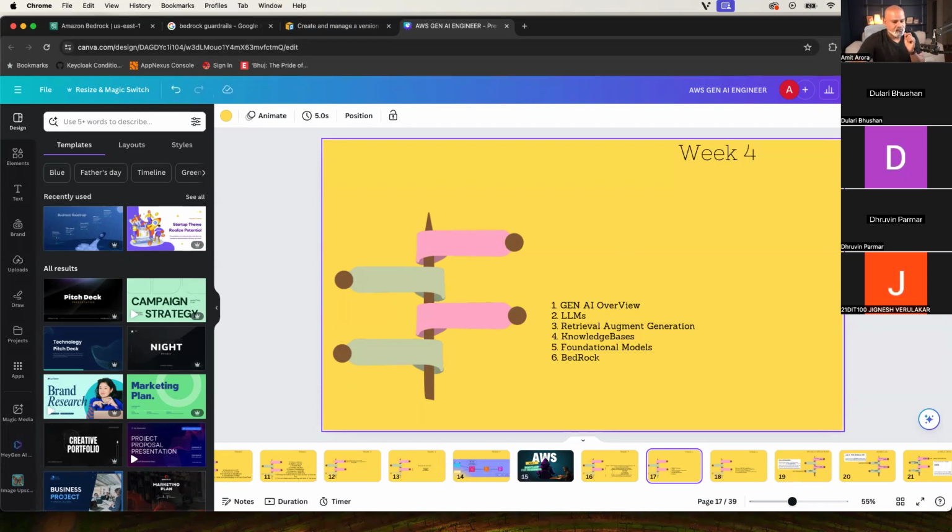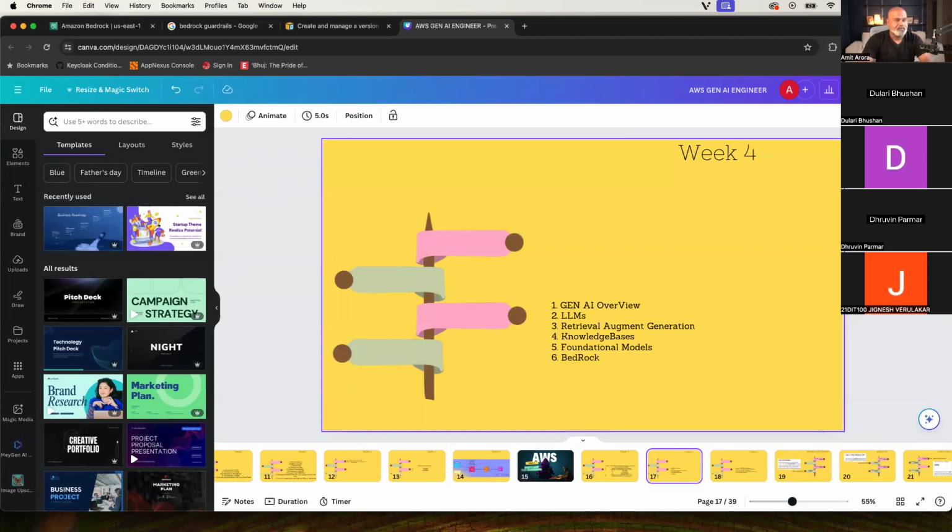Then we will get on to learn about LLMs. LLMs are large language models, which are basically the backbone of your Gen AI.